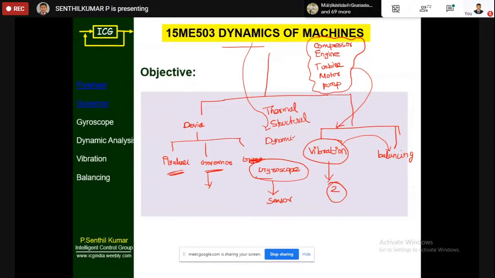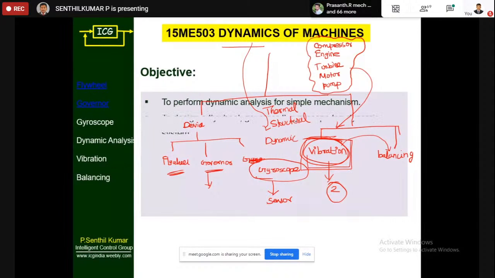We do vibration analysis. Dynamic analysis is nothing but vibration analysis. Whatever the component may be, shaft, gear, brake, clutch, engine, pump, compressor, motor, you take any of them, give importance to vibration. This is a very, very important topic. So with this detail, now we will go to unit 1.